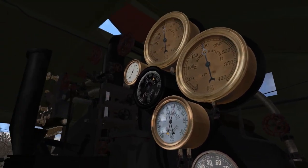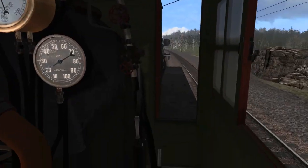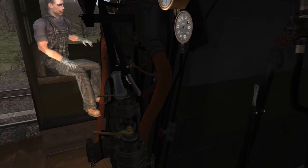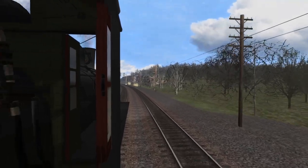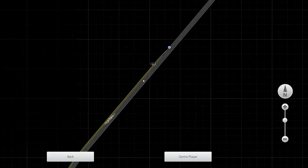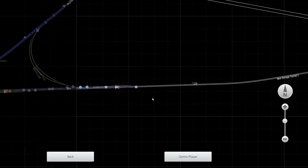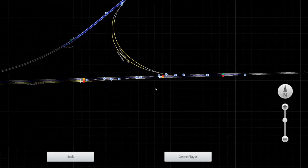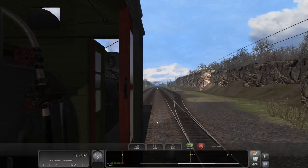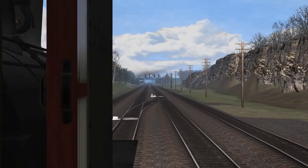Really, right now, I'm just looking at my cutoff. Or not cutoff, but I'm looking at my back pressure gauge. I'm trying to stay between about 10 and 15. Engine this size, that's about right. Should be getting an approach here shortly. We're not going to get over 45, I can tell you that right now. That looks like an approach to me.